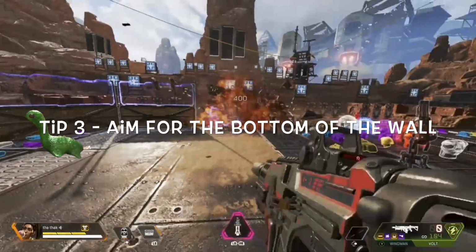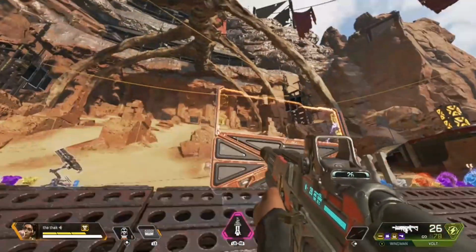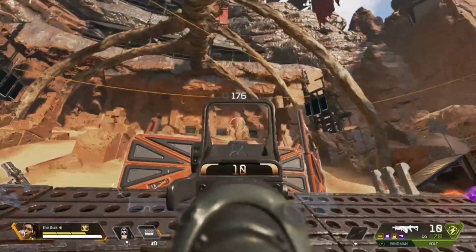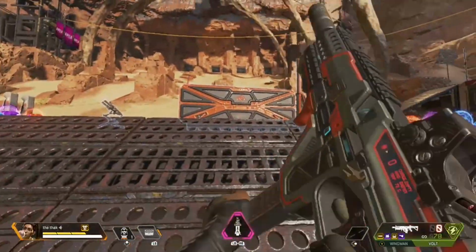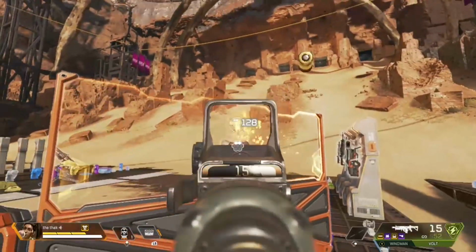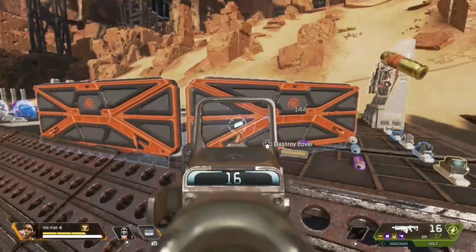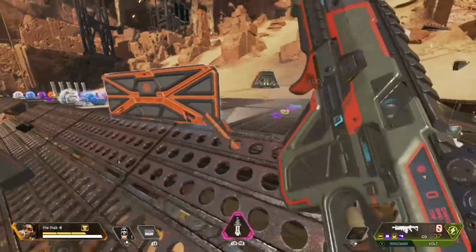Tip 3. Aim for the bottom of the wall. This is an anti-Rampart tip, I guess you could say. Because if you want to destroy the cover during the battle, like I said, if they're deploying it, you can shoot it straight away and it's one shot. But if it's already deployed and it's got that strength, it's actually, in theory, better to shoot at the bottom. While it takes more shots, it takes away their cover completely.